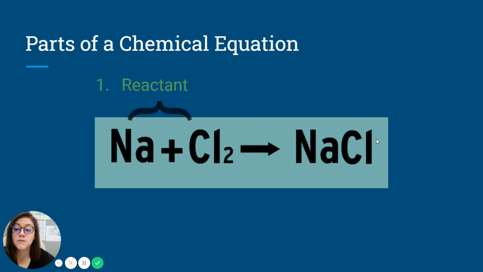The first part we're going to talk about are the reactants. I think of reaction because those are the things that are going to react together to start to make something new. So they are the starting substances of our chemical equation. That would be Na and Cl2. Those are our reactants. There are two of them. If there is only one, then you would just say reactant.